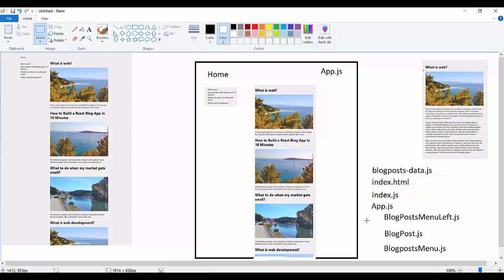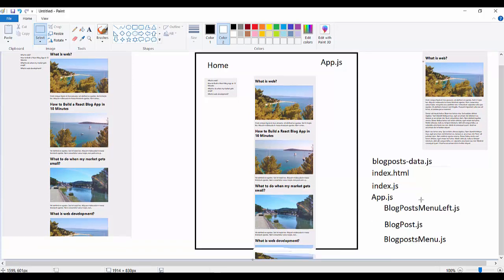Okay, document, because blogPostData.js is a JSON document. Index.html is an HTML document. Index.js is a JavaScript document. App.js is a React component. BlogPostMenuLeft, a React component. BlogPost.js is a JavaScript document or React component. BlogPostMenu component.